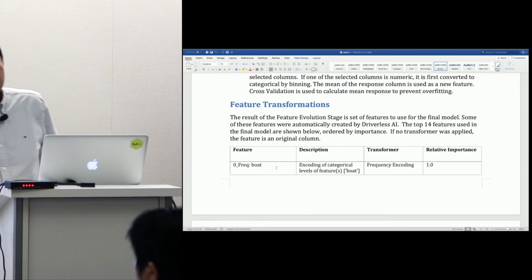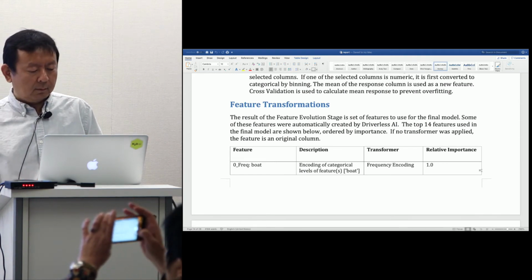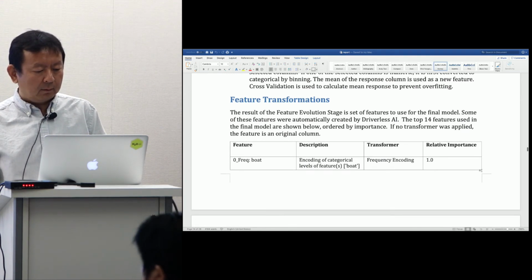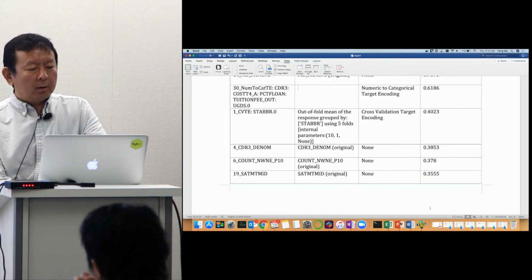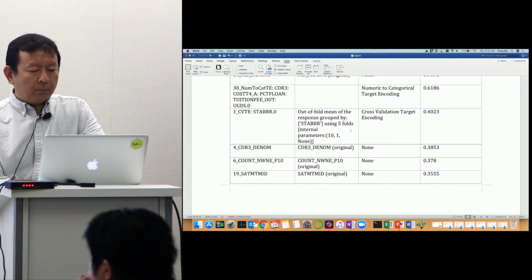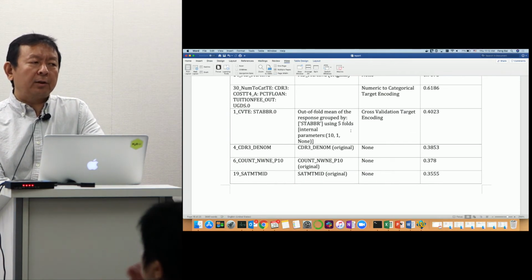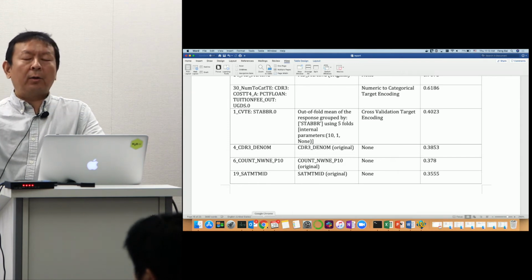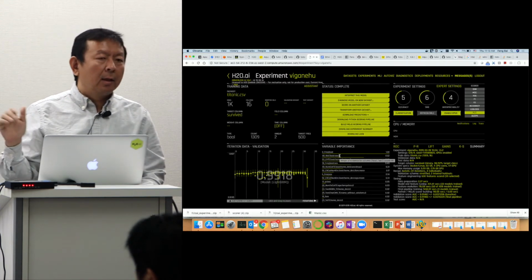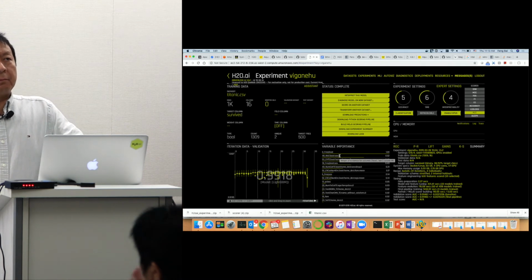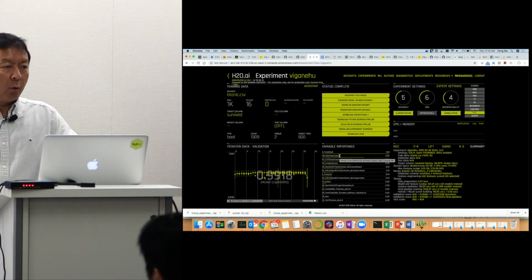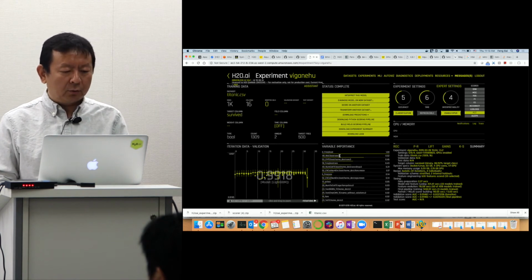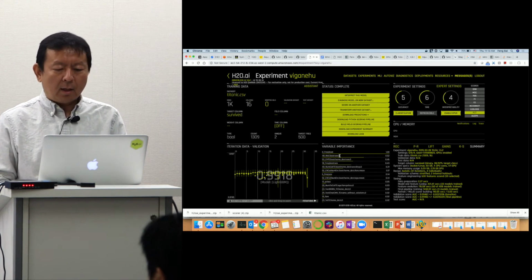Yes? So basically, when we run this model, it comes up with a CV target encode transformer. Can you explain that? Okay. Cross-validation target encoding transformer. That's a technique people use for categorical variables. One-hot encoding is okay, it's a general way. But for most cases, one-hot encoding may bring in some kind of overfitting problem. It's too detailed about each value. So that's why sometimes people use target encoding.